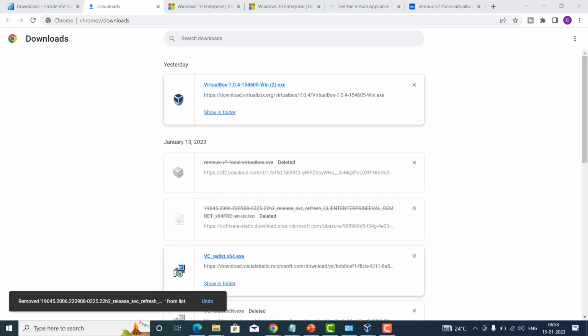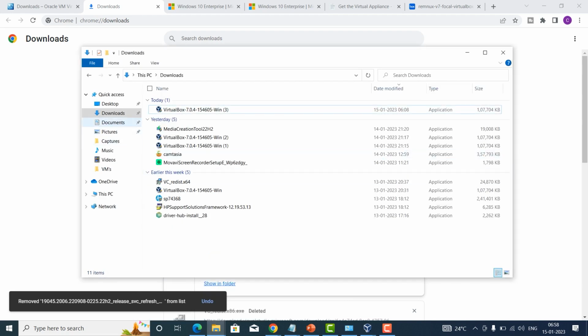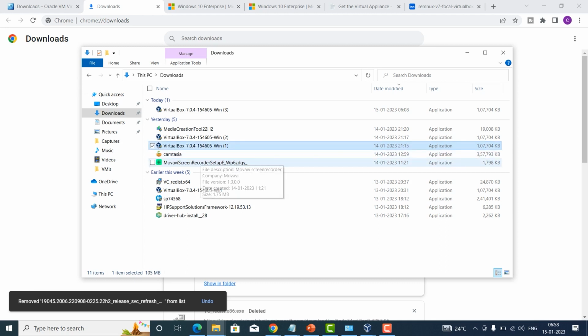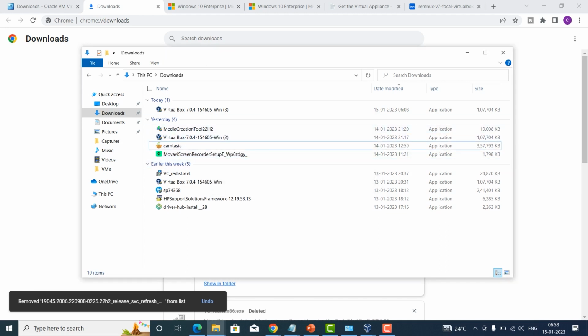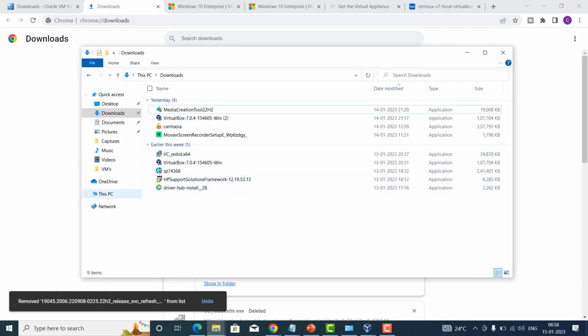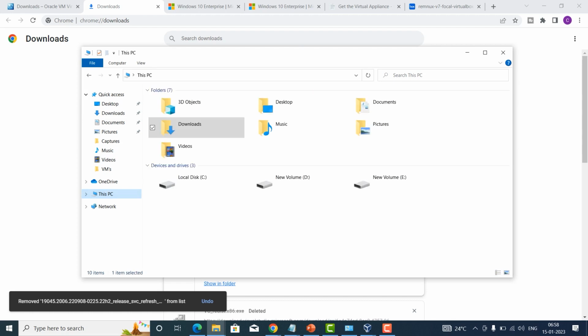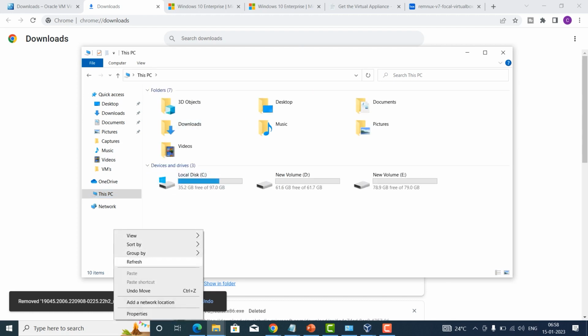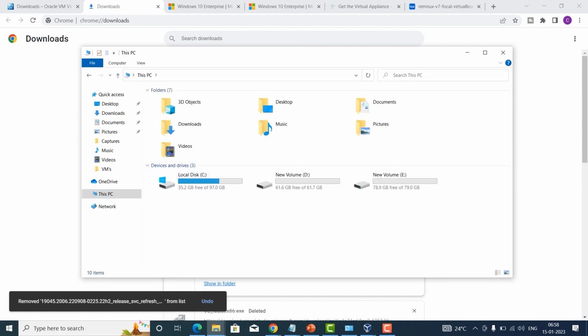So that I have some space in my C drive. I don't want all these virtual machines, duplicates and all, I don't want. Here also I downloaded, I'm going to delete all these things to save my space. Fine. Now I have 35 GB of space.